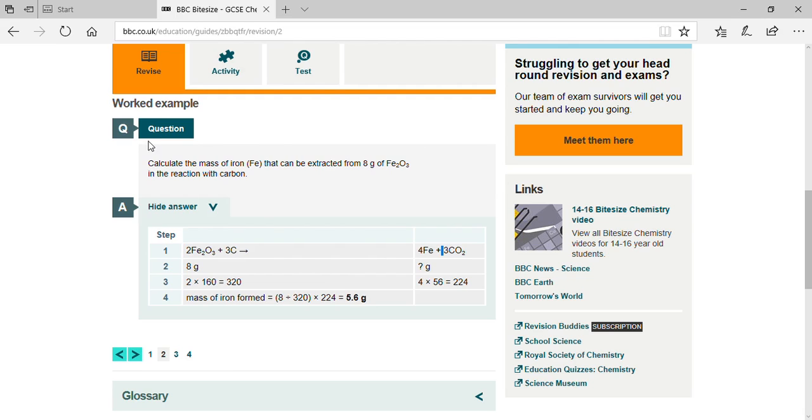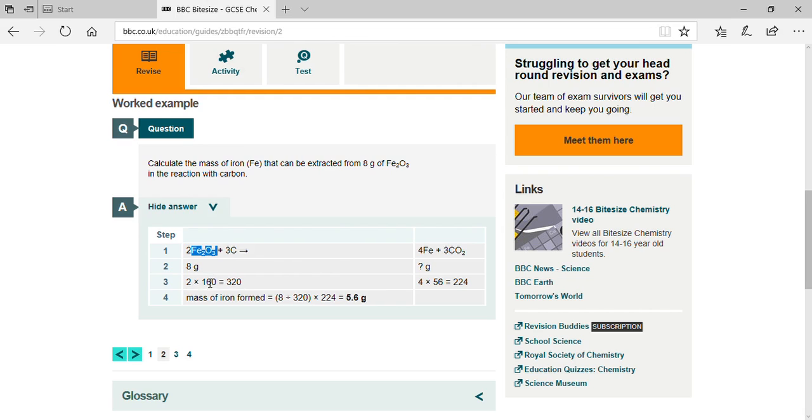When you balance, then fundamentally you have to write. So here you are seeing 8 gram of Fe2O3. Firstly, just see what the formula mass of Fe is. Fe is 56, and Fe2 is 112, and O3 is 48. So the formula mass of Fe2O3 will be 160. That will be multiplied by 2.